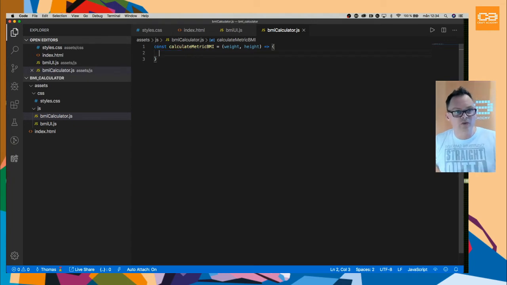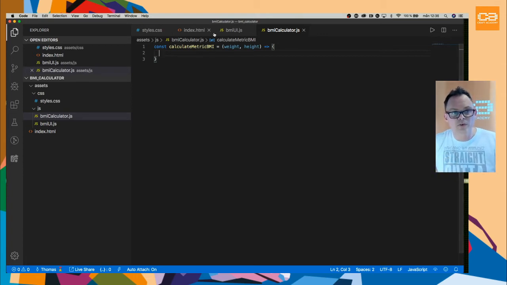We don't need it for anything. So we want now to make sure that our weight and height is actually numbers.